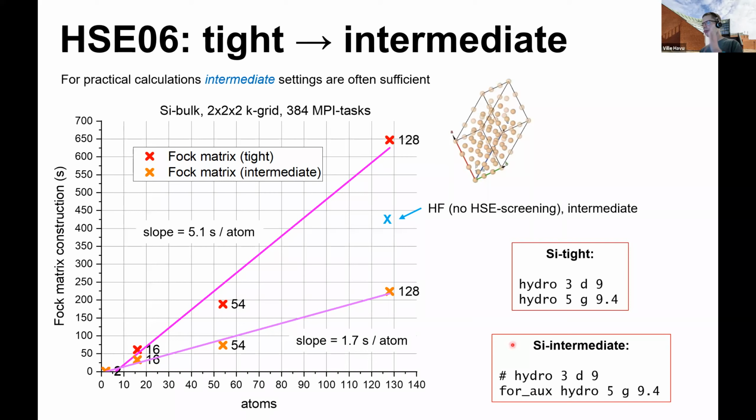My point was only that if you really want to do very large systems, it may be worth doing your own basis set, which is not light, tight, or intermediate, but is just for the target quantity you are looking for. It's a lot of effort, but it's been done for those reasons where you want a certain accuracy on a certain target quantity, but it's a lot of testing. My point is only that you can do it. And if you're really at a point where intermediate is not working for you, tight is not working for you, you can try adding some of the functions. Basically, it's like an experimental thing in which you need to put in a bit more effort in order to get acceptable performance and accuracy.